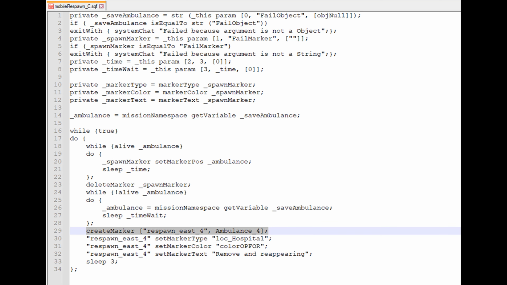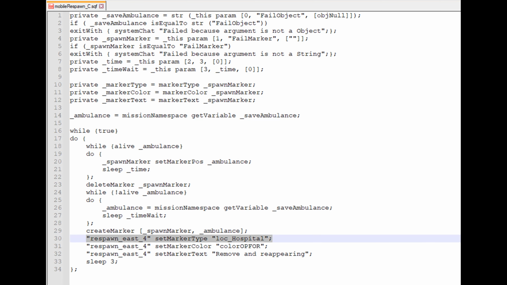Then we move further down the loop to createMarker respawn_east_4 ambulance_4. Here we replace that line with createMarker _spawn_marker _ambulance.